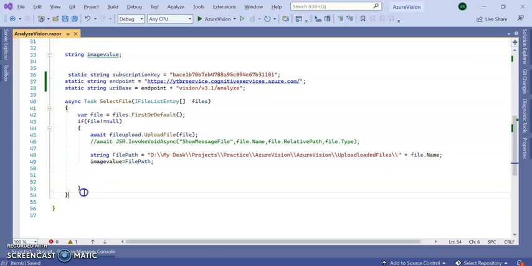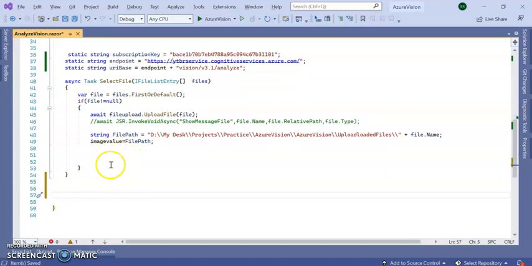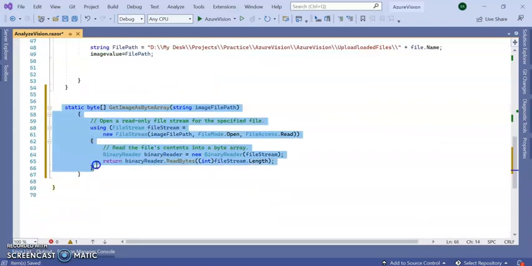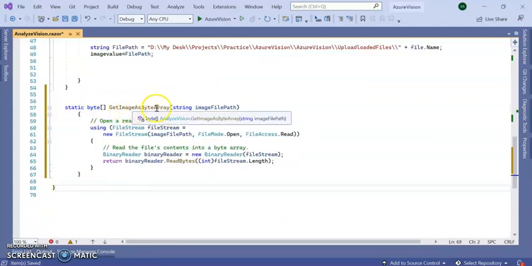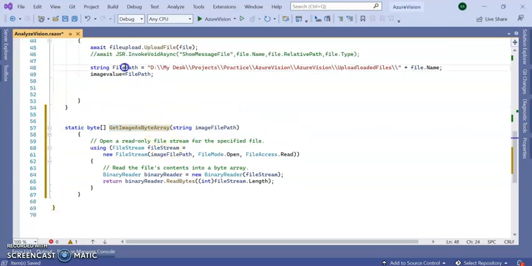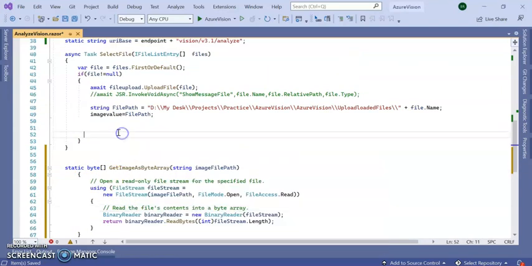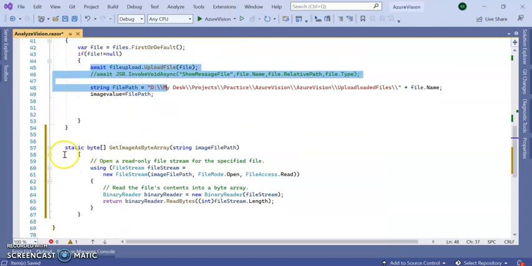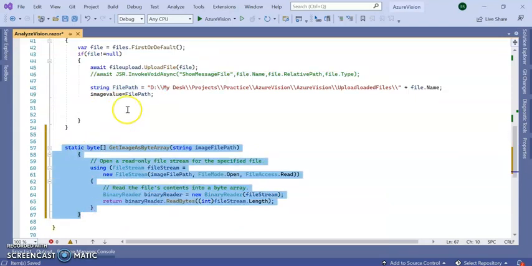Next I am going to add one more method to convert this image to a byte array. Here I created a method, GetImageAsByteArray. I'm going to pass the image path to this function, and it will return a byte array. So the file image upload and getting the image as a byte array is completed.